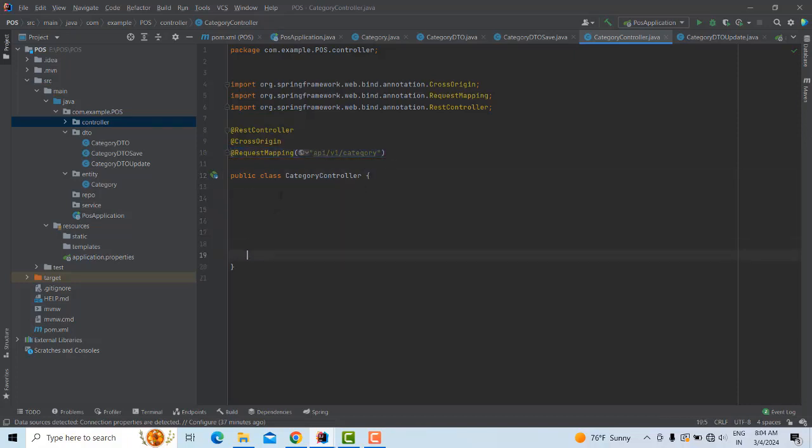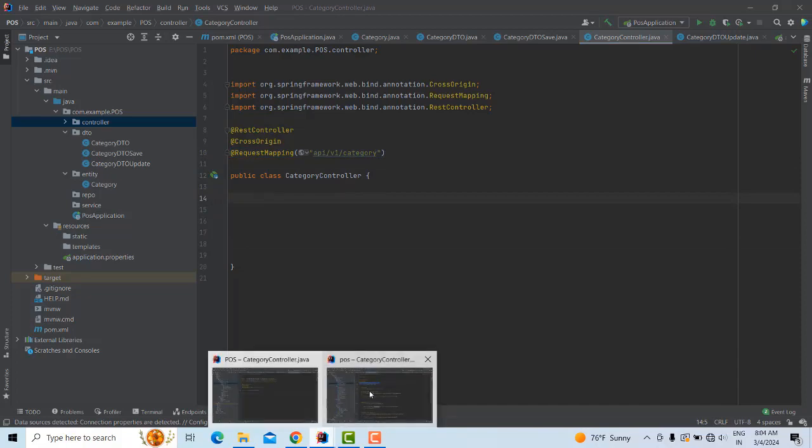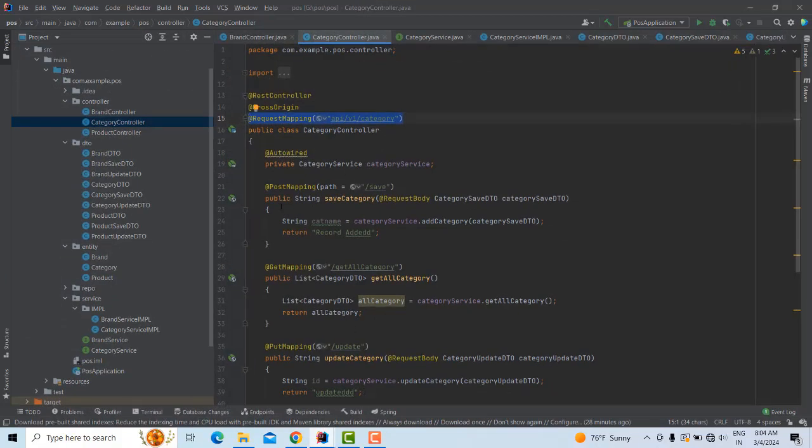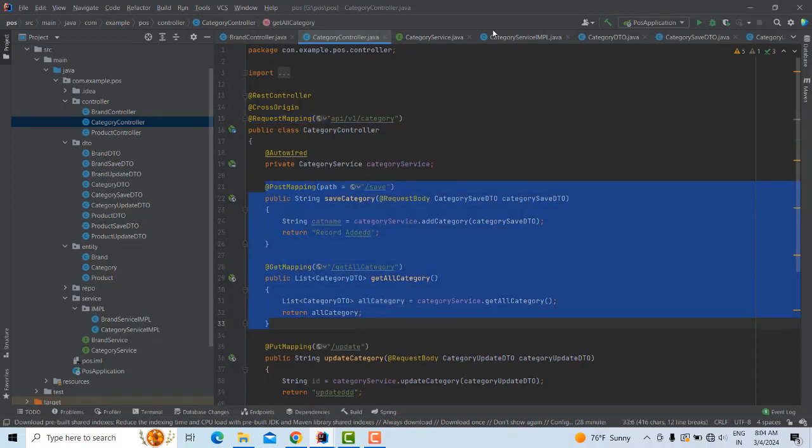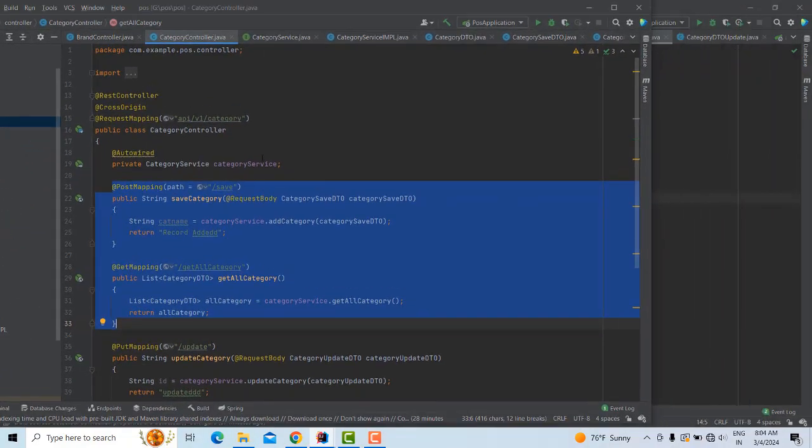Inside this category controller, first you have to declare the methods. First, you have to make two methods. First you write the save category.